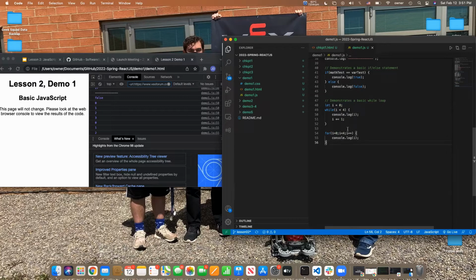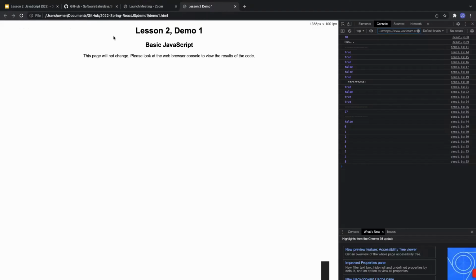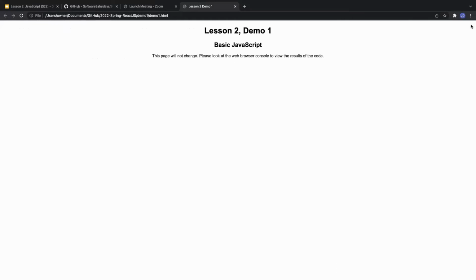And likewise, we did I minus, that's decrement I by 1. So it'd be like 10, 9, 8, 7, 6 for I minus. And in this example, with I equals 0, I plus, it'll go 0, 1, 2, 3, 4. I plus is just by 1. And this is over here, the demo. This is just in simple HTML. That's not as important. It's just seeing how the JavaScript works on this console log. And again, you can play around with these examples. It'll also be posted on GitHub.